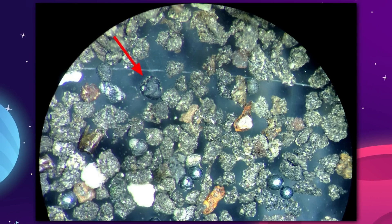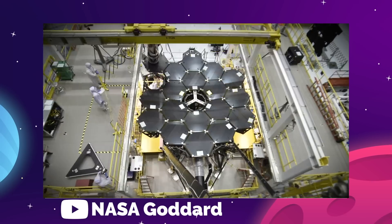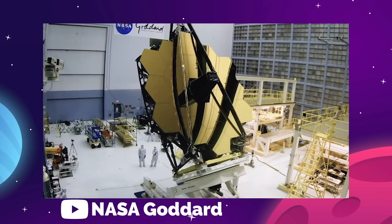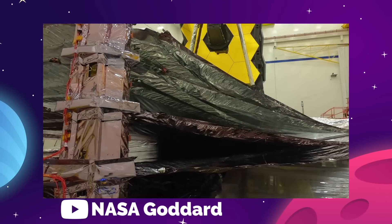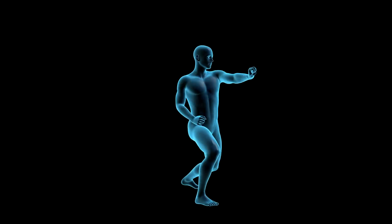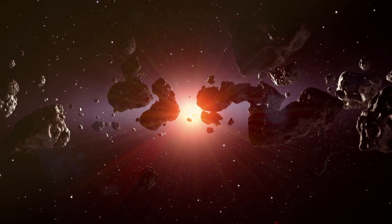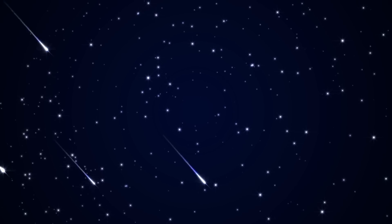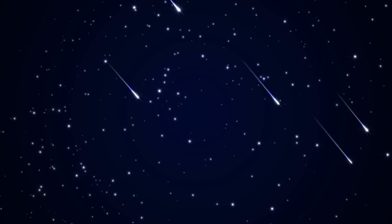When we talk about micrometeoroids, we are typically referring to little grains of sand flying around in space. NASA did perform tests and simulations on the James Webb mirror for these kinds of impacts before the telescope was launched, and they were confident that the typical meteoroid wouldn't pose any threat to the Webb. But this one came as a kind of interstellar sucker punch. Usually the larger space rocks travel in packs — that's why we get meteor showers — and NASA is able to track those showers and maneuver the James Webb to avoid a direct hit.